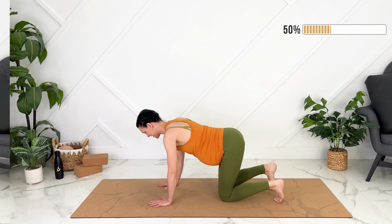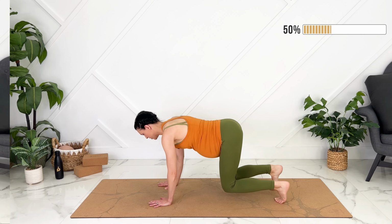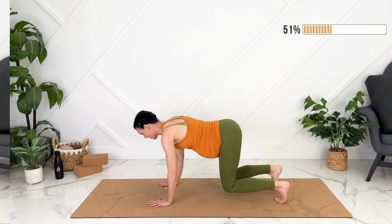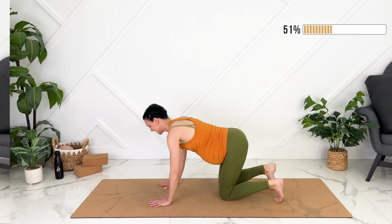Release down, big inhale into your ribs. Exhale, pulling your baby. 5, 4, 3, 2, 1. Release down. One last time, exhale. 5, 4, 3, 2, 1. Release down.